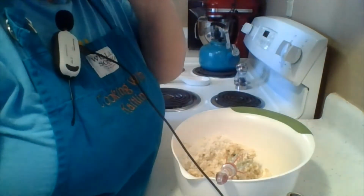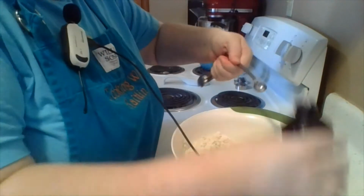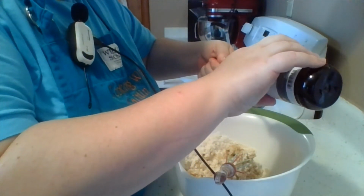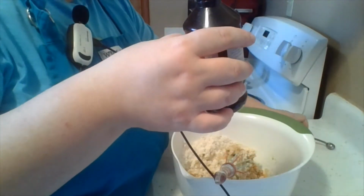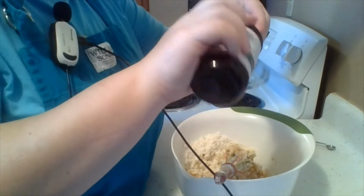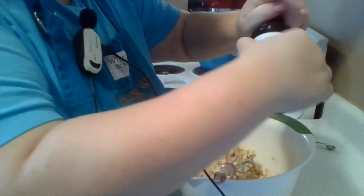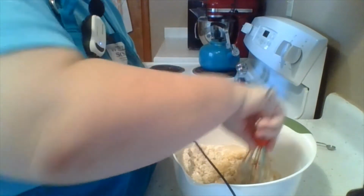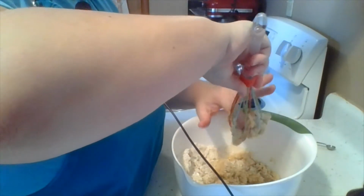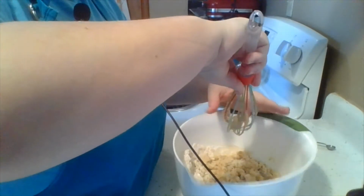We're going to add just one more little thing, 1/4 teaspoon of vanilla extract. That is our last for the crust. So just going to finish blending this up.